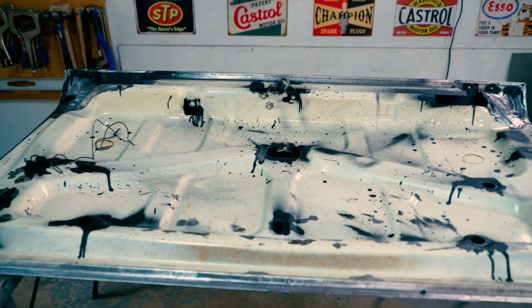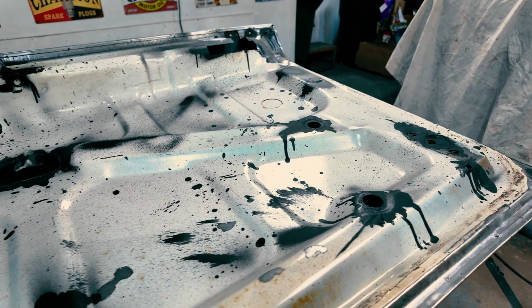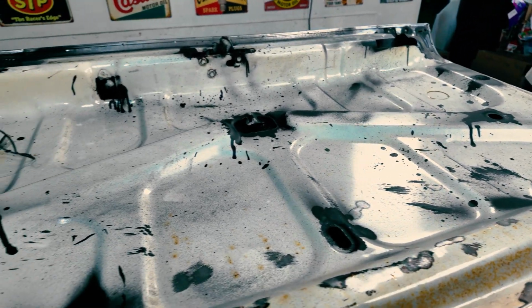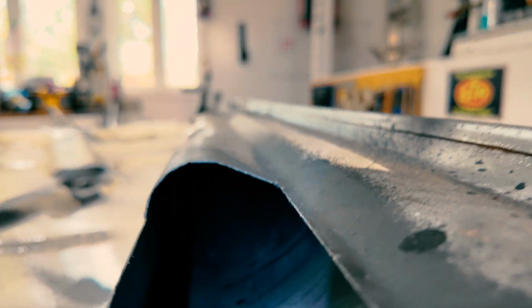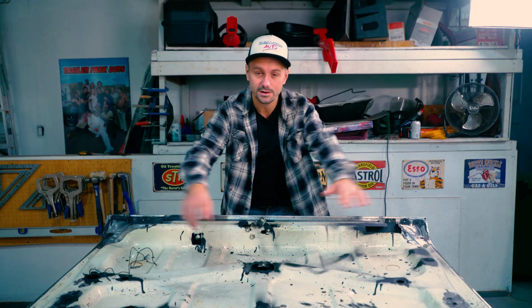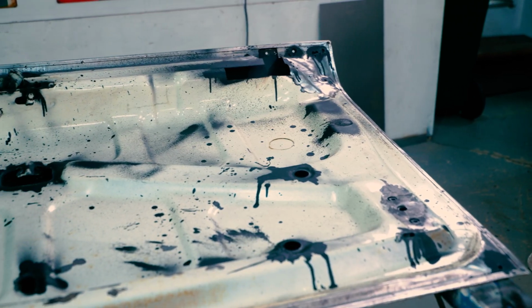Trunk lid's all painted. It looks like an absolute war zone. Man, any areas we can get into, we end up putting our frame coating, and we just loaded this bad boy with 2 full cans. And the area where there was lots of water damage, we end up coating that whole area. We know that area is nice and protected. Now in terms of this other area, we don't really know. We can't see in there. It's hard to tell. We just did the best we could.